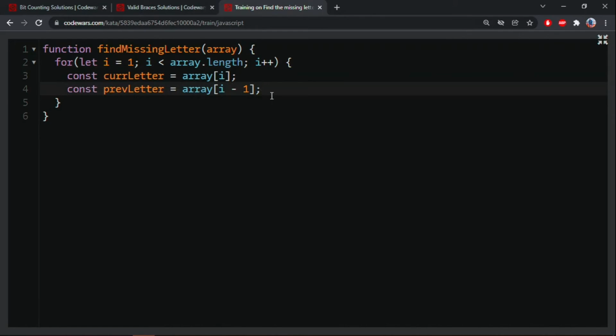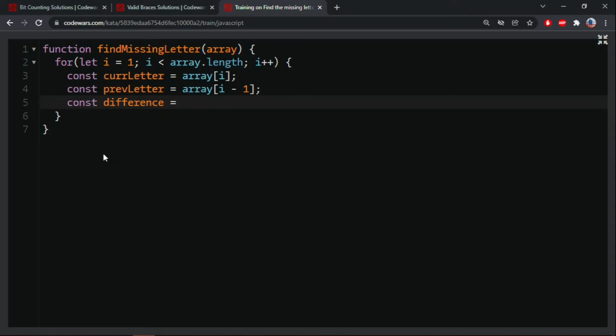I need to check the difference between them. So const difference. To be able to check the difference between them, I need to convert these letters into their numeric representation, right? For example, we have A, B, C, D, E, and it's missing, and we have F. So current is B, and the previous one is A. We're going to find the difference between these two.